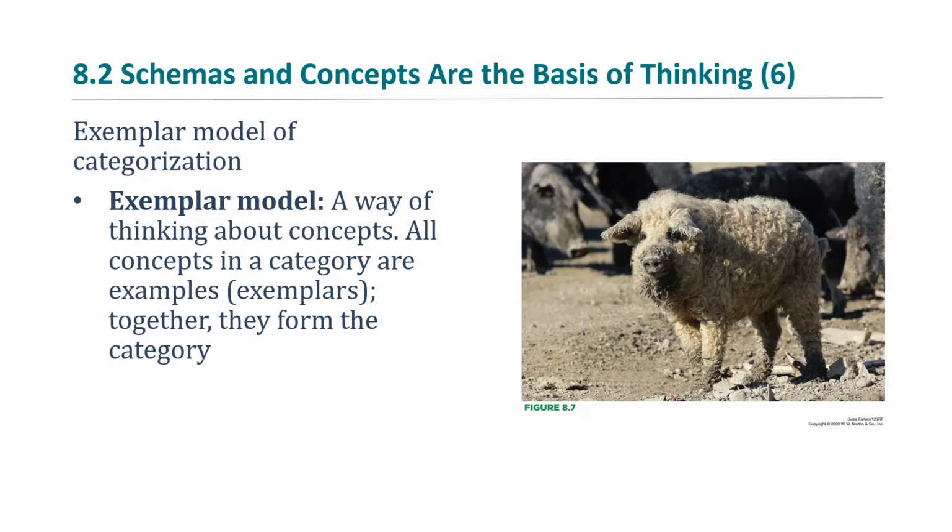So these are the two models, and on first thought, a lot of people think, wow, the prototype model makes sense because it would be much quicker. You're just comparing it to one thing. But remember, our minds work very, very quickly. Even in a split instant, you could do a comparison of this with every dog and every picture you've seen and every sheep, so it's hard to tell just by looking into your own thoughts because of the speed that our minds work at. Even a quick decision, you may have already compared this to thousands of examples that you have stored in your mind, or hundreds of these.